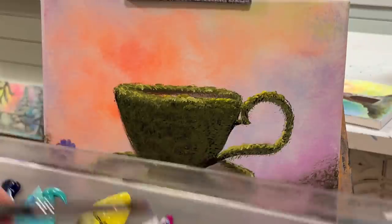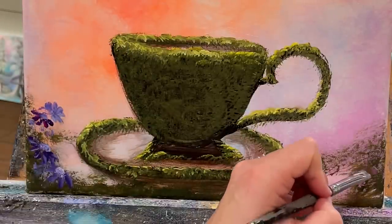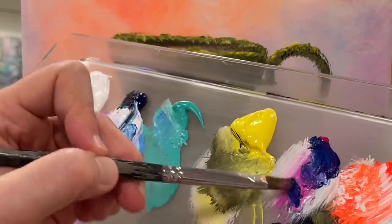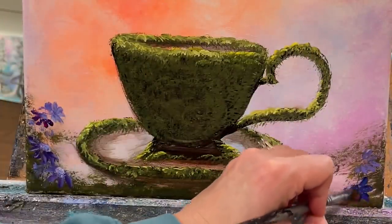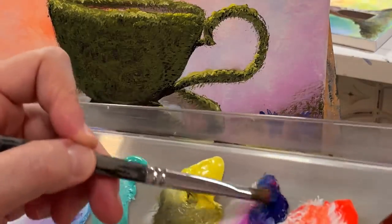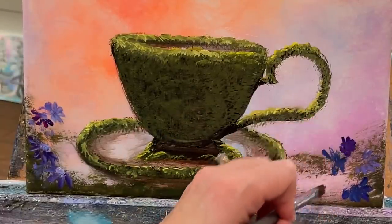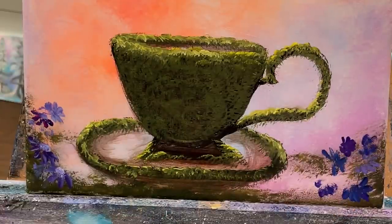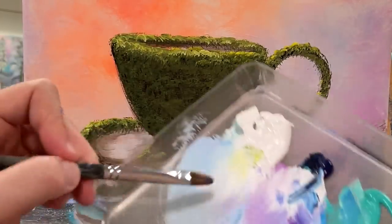I'm choosing these colors because I think that they're pretty. See, the purple and that yellowy green are very complementary. So I'll add a few over here as well. Make some a little bit darker. So we have a variation of tones, light and dark, it's important. I'll take a little bit of white. I'll dab the center.